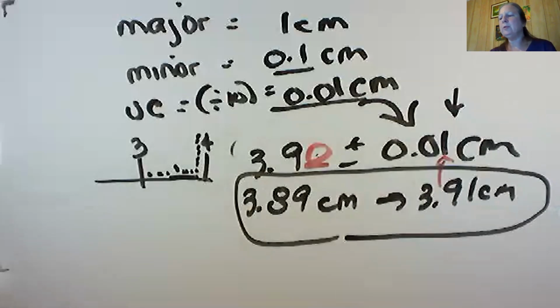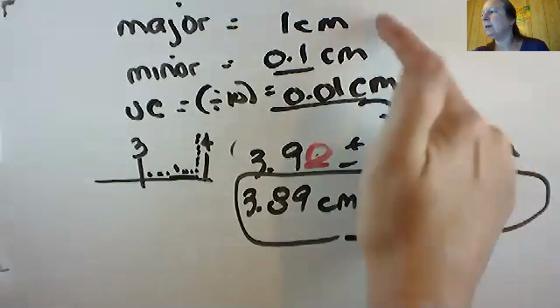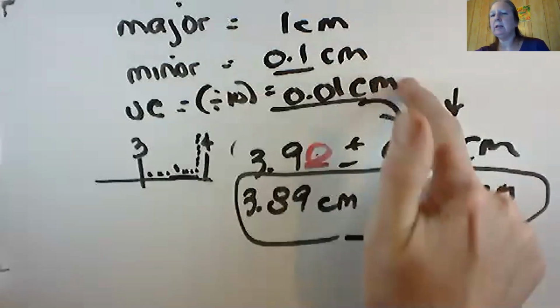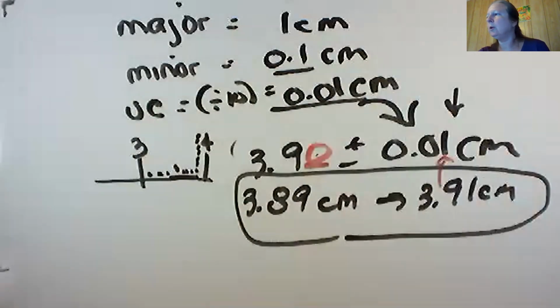So when you do uncertainty, the first 3 steps, don't even think about it too much. Go through them. 1, 2, 3. Write down your major, or in your head, write down your minor, take 1/10 of your minor, that's your uncertainty. Now go back to your measurement and make sure your measurement has the same number of decimal places as your uncertainty. You're good to go. You don't really need to overthink it as long as you follow the steps.